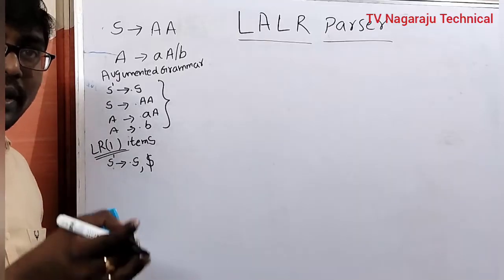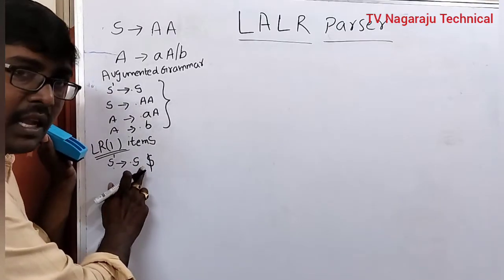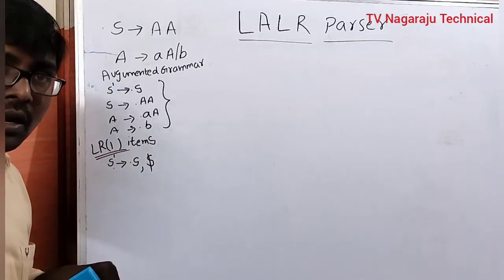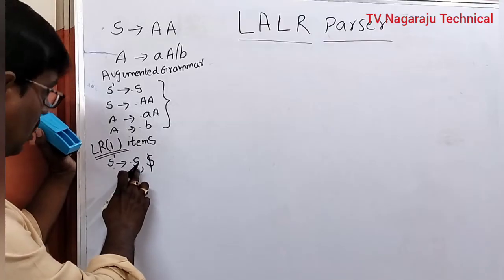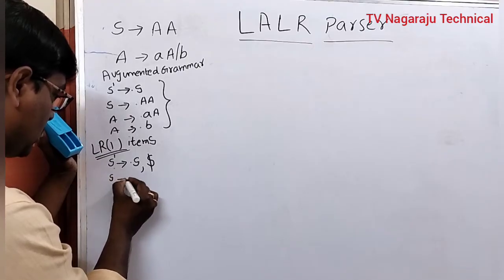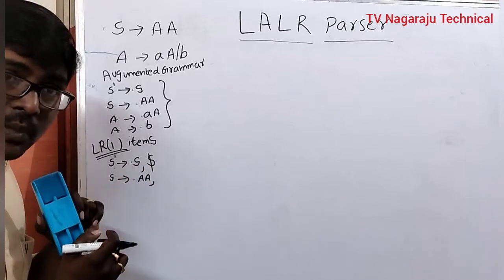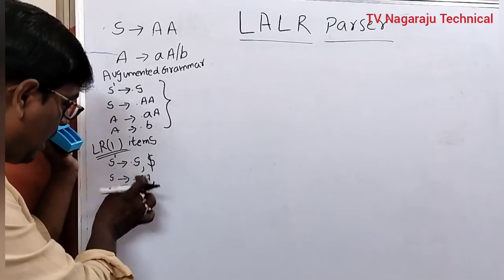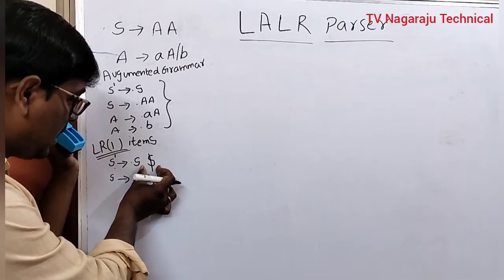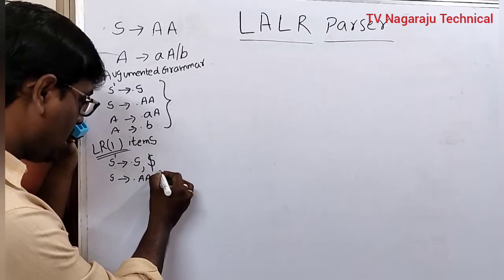Now, how do we extend the production? Whenever a non-terminal appears after the dot symbol, then you have to write down the productions of all the non-terminals. So, dot S. So, what is the production of S? S tends to AA. You have to write like this. S tends to dot AA. Now, what is the look ahead symbol here? Simply, we are writing the production for S. Here the look ahead symbol is calculate the first of this one. So first of dollar, simply that is a dollar.